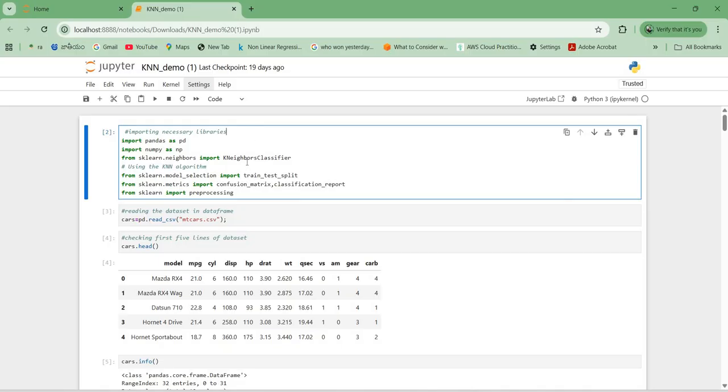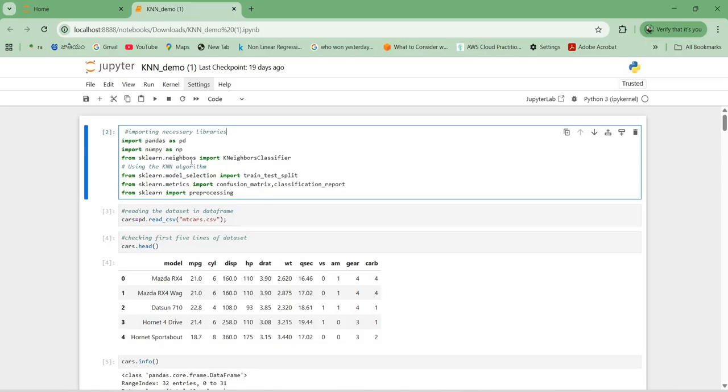So for this, first of all, we require some necessary packages. Those are pandas, numpy, and sklearn. First of all, we need to import pandas as pd, where pd is the instance of pandas, and import numpy as np, where numpy is the name of the library and np is the name of the instance.